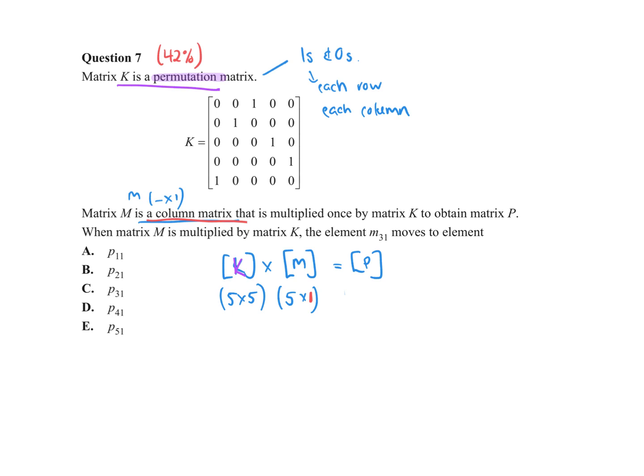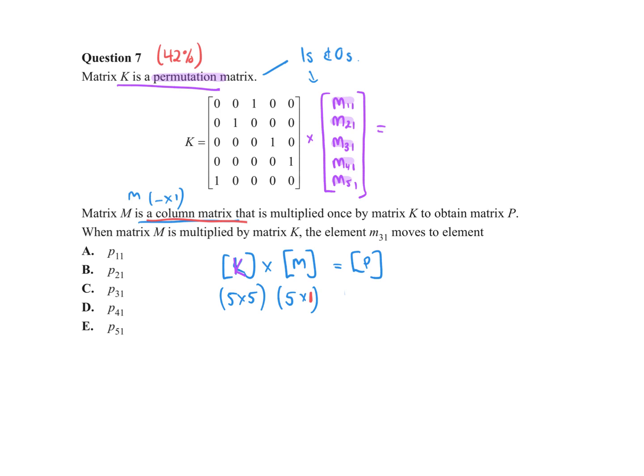So if you think about it, I'm just going to rub that bit out so I can put it in. I'm going to multiply it by M here. I'm going to write M is a column matrix. Now, M will have its elements here. So M would be row 1, column 1, and this would be row 2, column 1. This would be row 3, column 1, this would be row 4, column 1, and row 5, column 1. So that's all the 5 elements in M.